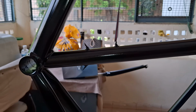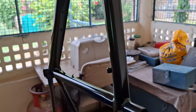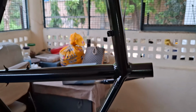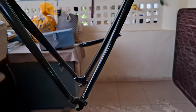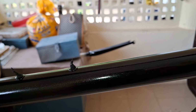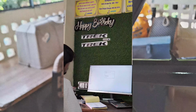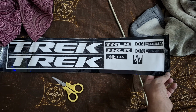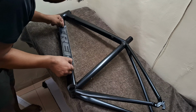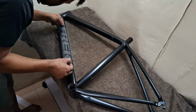After you are done with the painting process, let it dry for at least 3 to 4 hours, and then you can start applying the gold leaf to the logos. To get the OEM logos, you need a PNG file which you can get from the internet. I downloaded the PNG file and took it to a nearby graphic designer studio to get it printed out. Make sure the logo is printed in a stencil form in order to get a good base layer for the gold leaf. This way you can apply the gold leaf without much trouble.